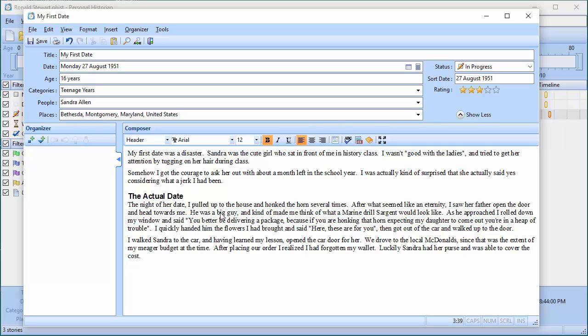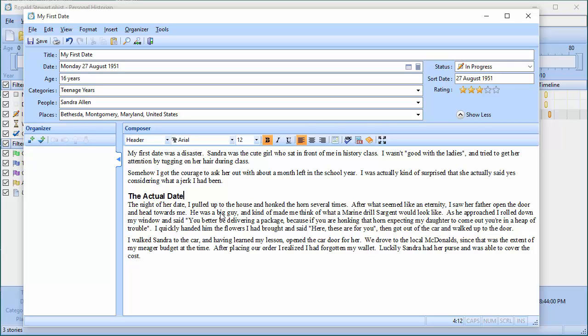If I use this header style in 100 different stories, and then decide I want to make a little change to it, let's say I prefer a different font, or I want it a little smaller, or I'd like them to be italics, whatever, I can just go in and edit that header style, and every story where I've used that style is automatically going to change for me. I don't have to go into each story individually and make that change one at a time.